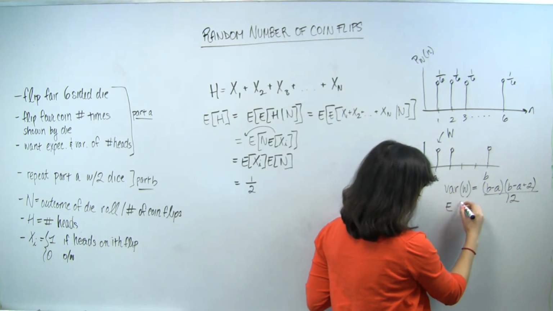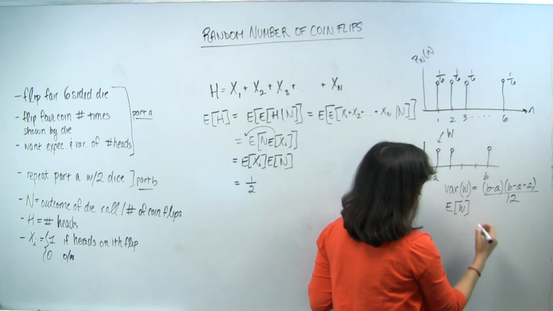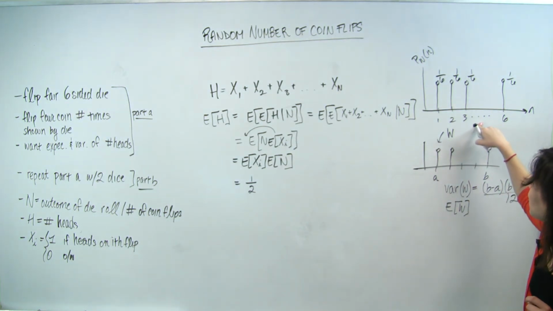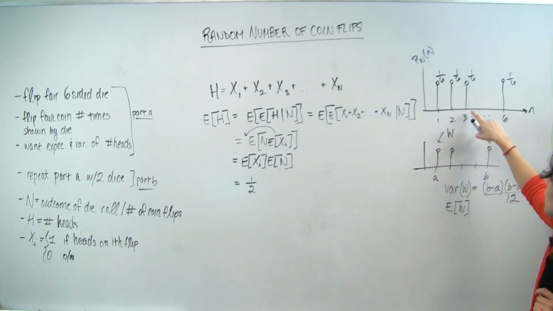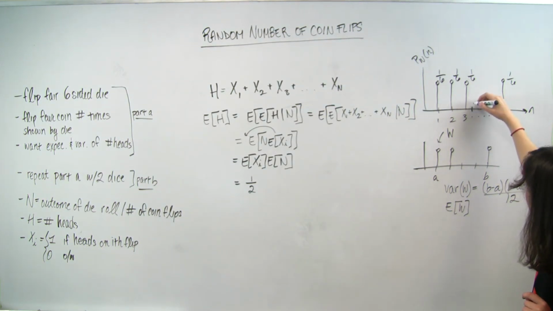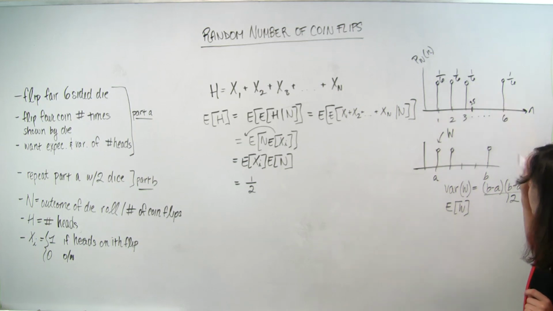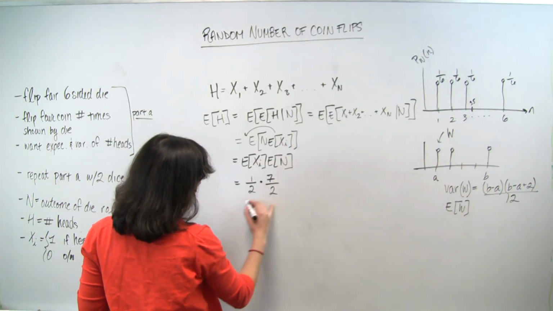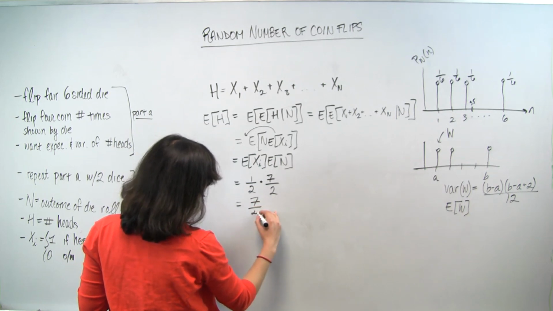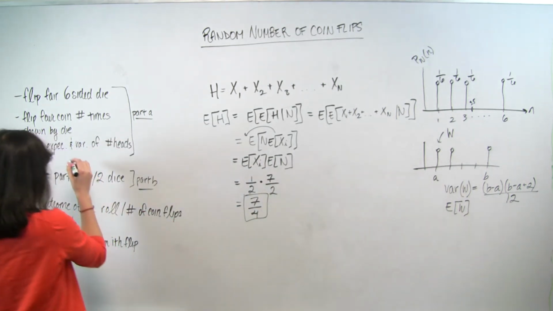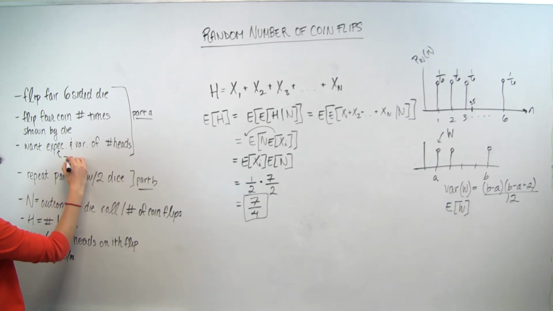And the expectation of w, actually, let's just do it up here for this problem. Because we have a discrete uniform random variable, the expectation is just the middle, right? So you agree, hopefully, that the middle is right at 3.5, which is also 7/2. So this is times 7/2, which is equal to 7/4. So we are done with part A. I'm going to write this answer over here so I can erase. Okay, good.